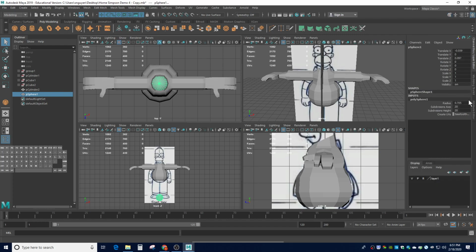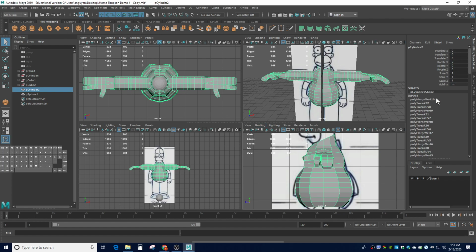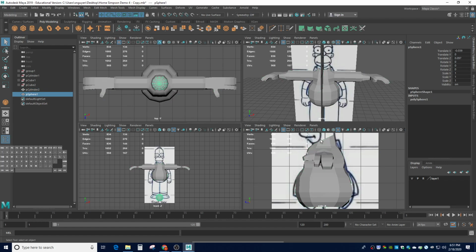In our channel box, we're going to change the radius to 0.75. The more important part is the subdivisions of 12 and 12. Again, it's always good to use multiples of 6. And if you remember, our cylinder used 12 sections as well, and that's going to match our sphere when we make the neckline for Homer.